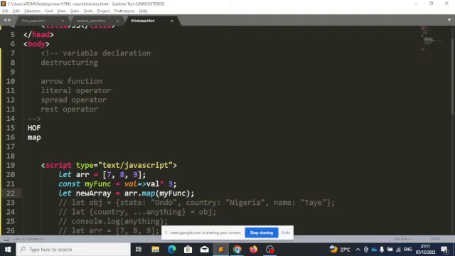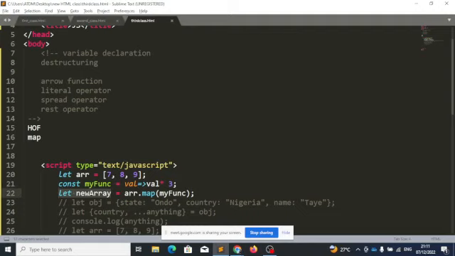When it's done, it will take the second value, which is 8. It will throw it to map, map will throw it to myFunc, myFunc will send it to var. Then var will return 8 times 3, which is 24. It will return it back to this place, and map will push it inside this new array. Lastly, it picks the third value, 9, and throws it to map. Map sends it to this, this sends it to var. This multiplies by 3, 27, then returns it back to this place and pushes it here. Do you get how that works?